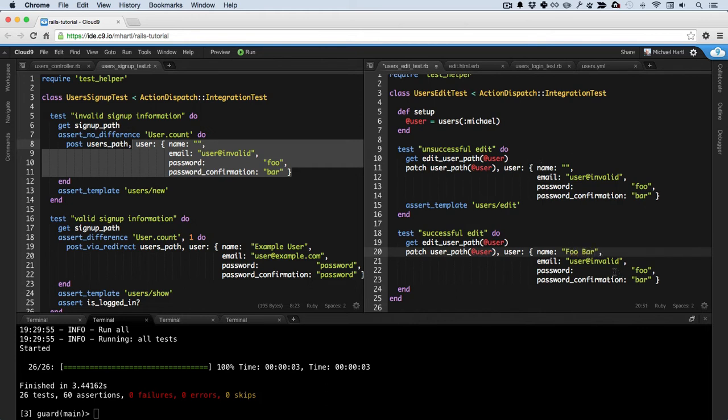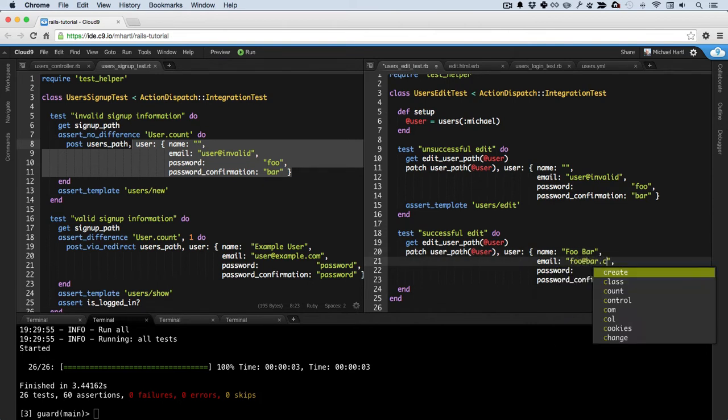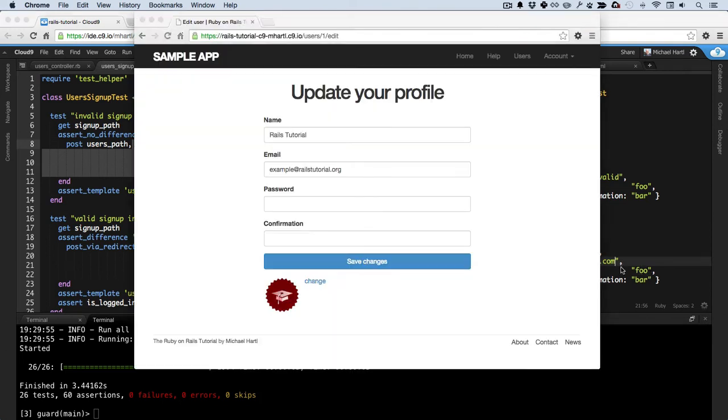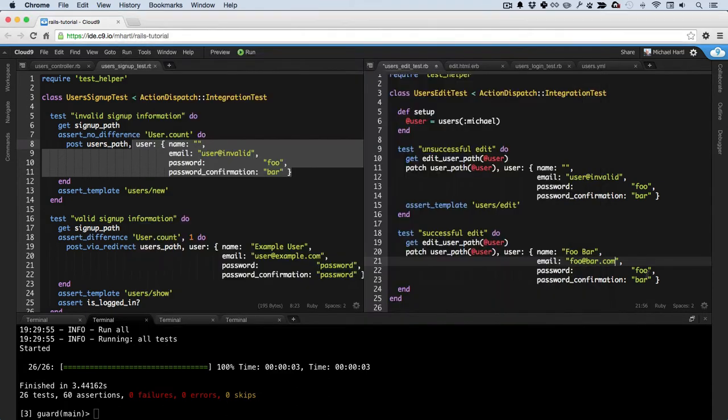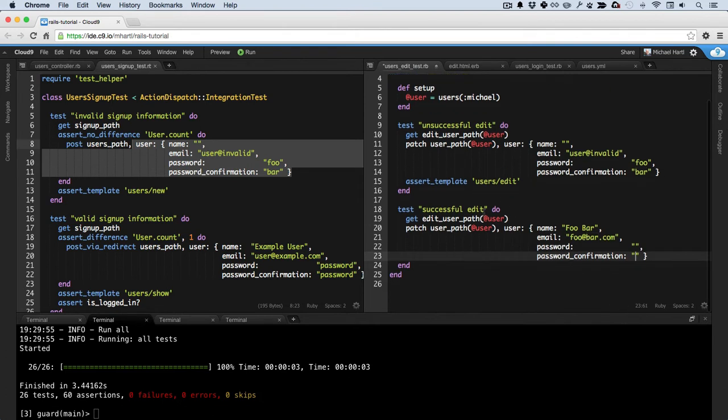And let's put in, do this here. It's valid, and then one of the things I want to do here, so this is a little tricky, but when you click this, it's really convenient to be able to update your information without putting in your password. So I'm going to put in blank password and password confirmation. So this is my expectation. This is the acceptance test. I want this to update the name and email of the user.